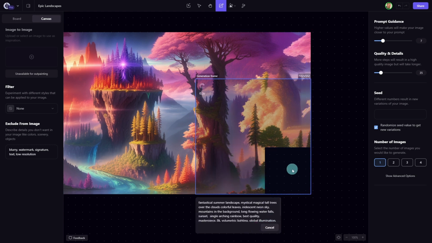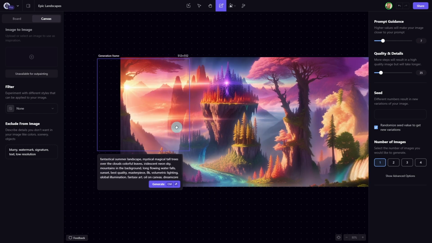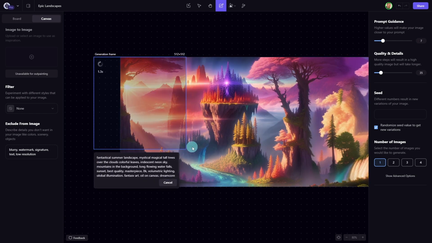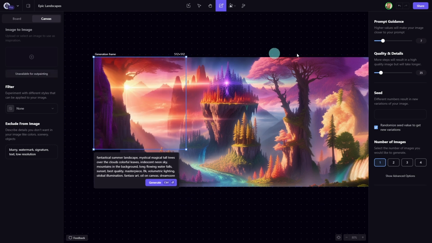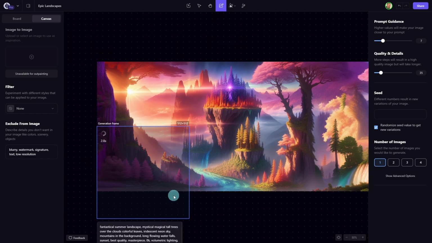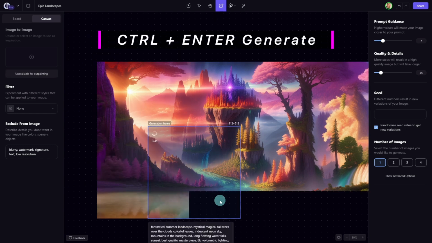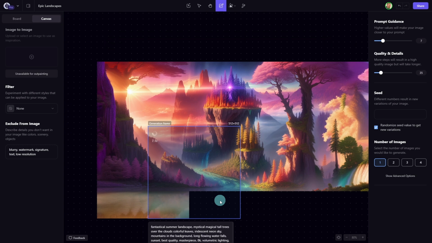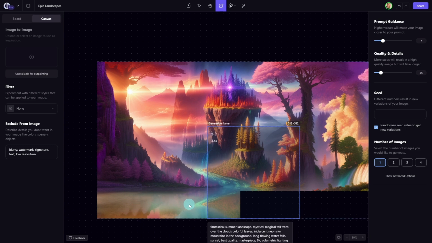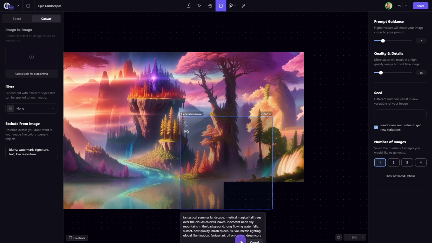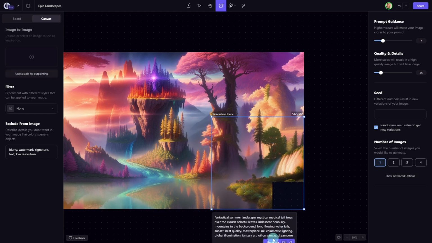Let's finish off the rest of this area. Let's do a little bit of the left side of the image. And I'd also like to see a bit more water down here and maybe more of the sky. If you are doing this on a desktop, Control Enter is your shortcut to generate. I really like how the water is flowing here. It's got a little bit of the reflection as well. And you'll notice I'm just doing little increments at a time. That seems to work better for landscapes as opposed to doing a big chunk at a time.